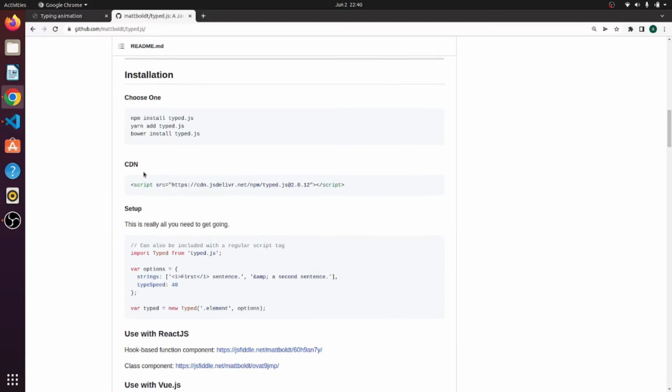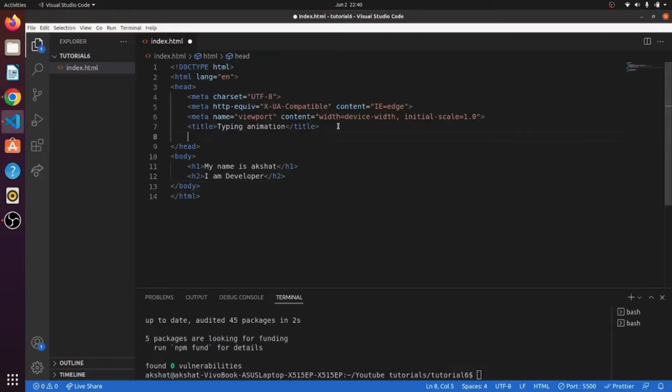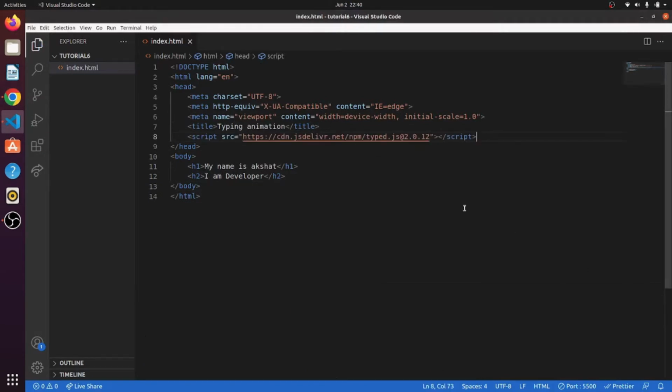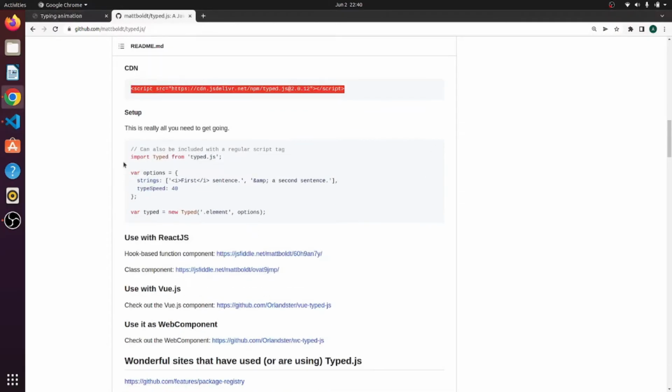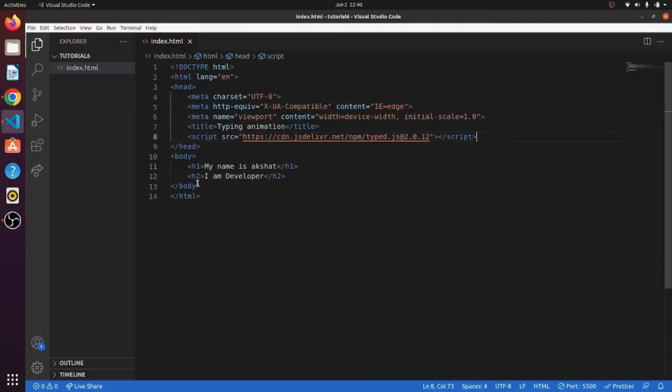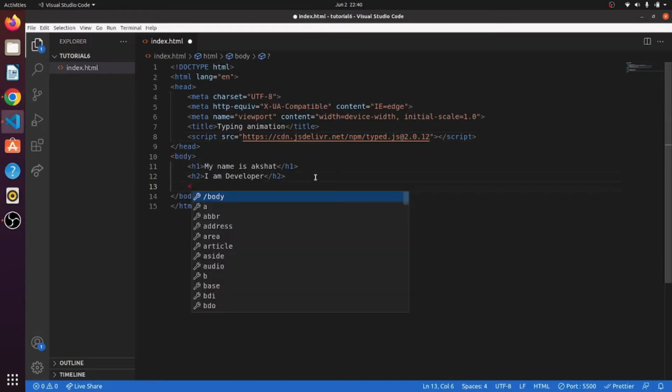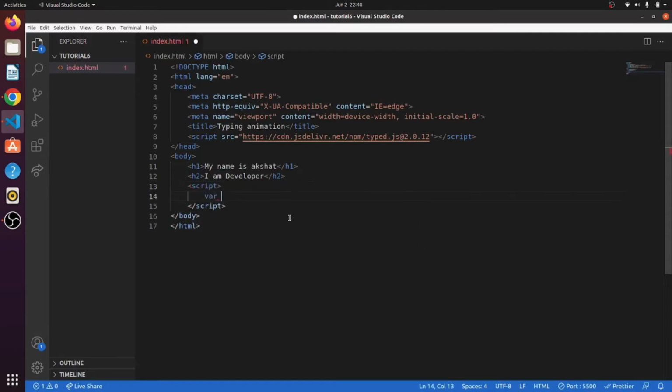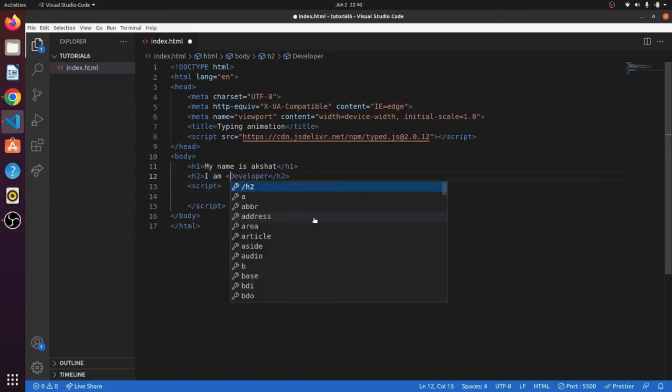Now second step, he says that we have to add this CDN in our script, in our head. So after this, we have added the script tag. Now here comes the main part, which is the thing we have to understand and write. So let me teach you how to do this. So in the script tag, now before that we have to do one thing. We have to move this developer into a span tag, because this is the thing we have to apply the Typed.js effect on, that effect we have to apply on this particular word, right?